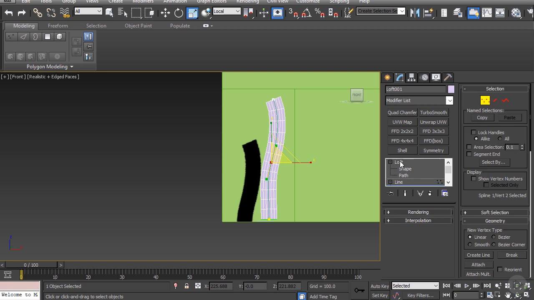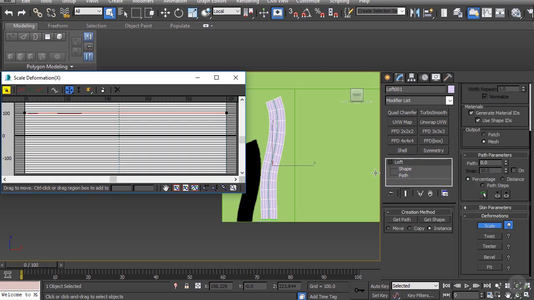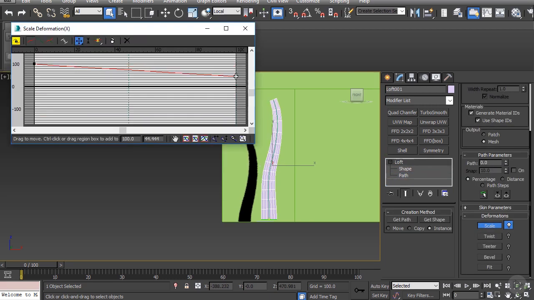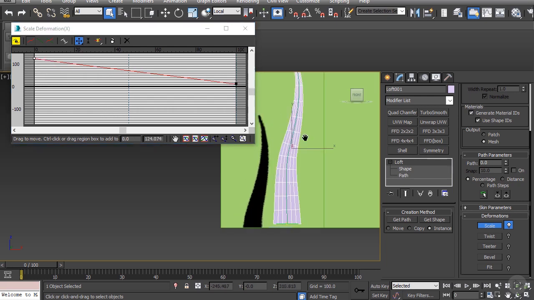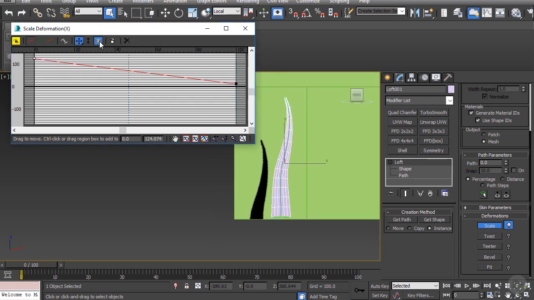So I'm going to go ahead into my loft here. And just like before, I'll go into scale and just move that down here and move this one up right here. That's perfect. I can probably add one Bezier curve over here and just see if it looks a little bit better. I want to make sure that the curve is always straight so that I don't get any weird grass. The grass always tends to start thick and get thinner no matter what. So that looks pretty good.